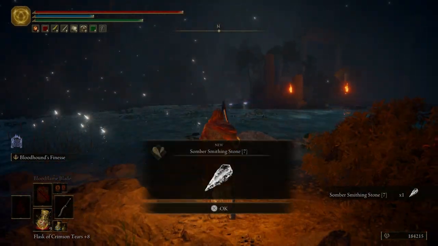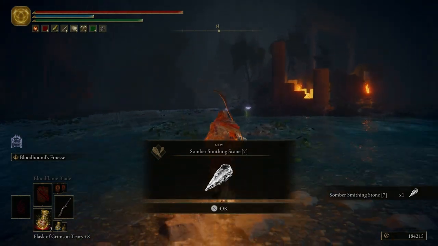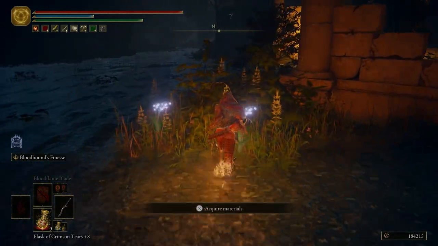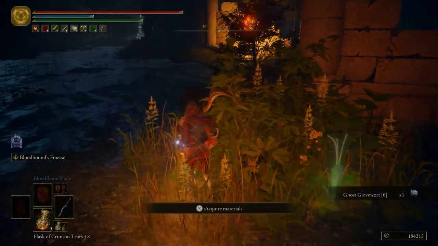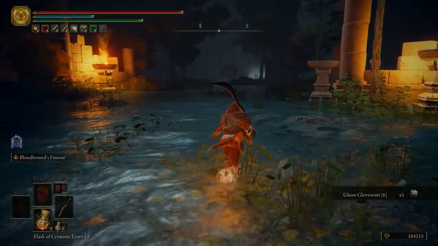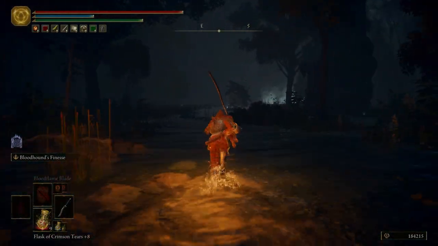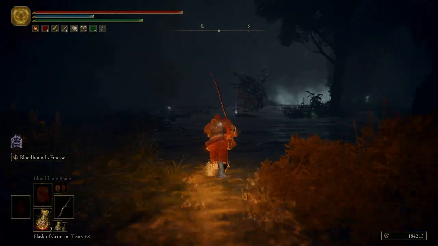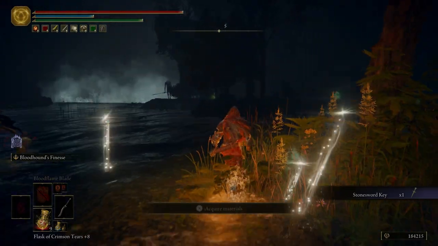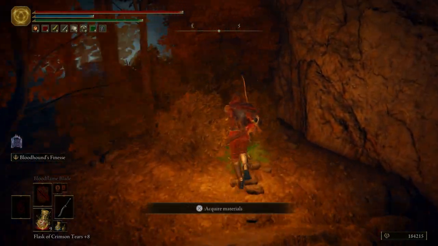For killing it, we're going to get a Somber Smithing Stone 7. So we'll be able to upgrade our Bloodhound's Fang to plus 7. Good stuff. We're also going to get some Ghost Glove Wart 6s here. That will allow us to upgrade our Mimic tier as well to plus 6. Over here, we're going to have these flowers. Be really careful. They can cause madness buildup. And that is not a fun debuff to deal with.